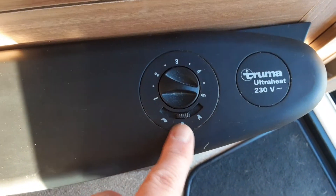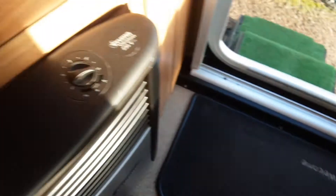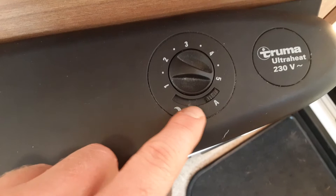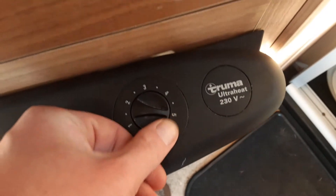On the opposite side you've got your blown air heating. In the centre there's a dot that allows heat to come out the front of the heater. If you want blown air to come out the vents around the caravan, flick the switch to the wave symbol on the left, then control the fan speed on the dial on top. For automatic blown air controlled by the thermostat, put it onto the A on the right-hand side. Back in the centre, heat comes out the front of the heater.